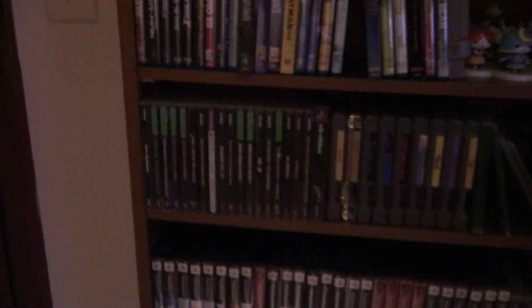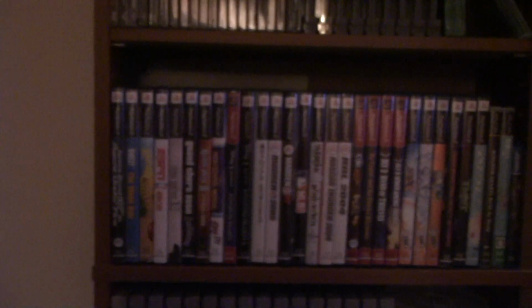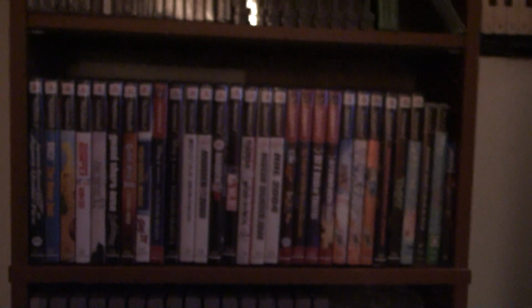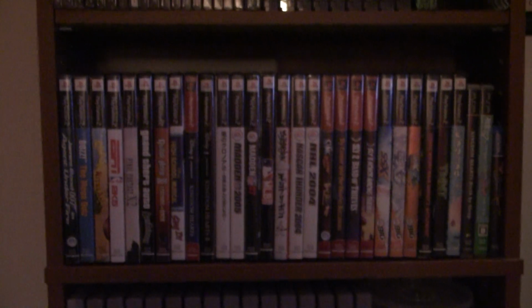Alright, moving on. On this shelf here, I've got my PS1 games, NES games, and some PS2 games in jewel cases, because these were from GameStop and they didn't come with their actual boxes. Then on this shelf here, I've got PS2 games. Some of them were Mike's, but he didn't take them because he doesn't have any way of playing component consoles or AV consoles on his setup.